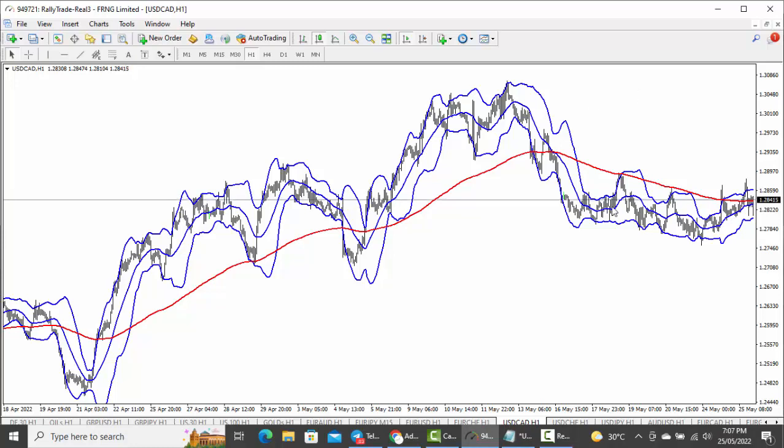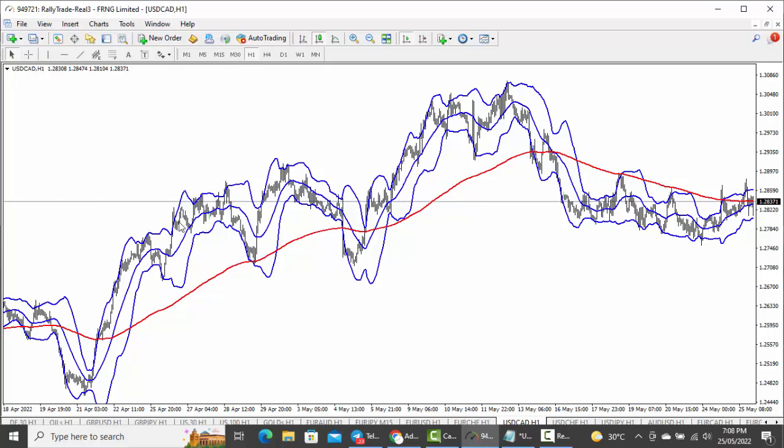Whenever the instrument is trading below the 200 exponential moving average, as we have around this area, at those periods we are going to be looking out for opportunities to take sell trades. That's the way it works. Checking this side of the chart, when price was able to trade above the exponential moving average, the 200 exponential moving average should be acting as a support to price. And we have support and resistance also on our Bollinger Bands, and we want to get good trades in line with the trend in the market.